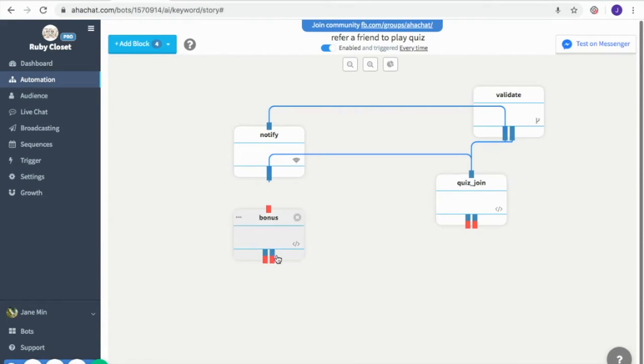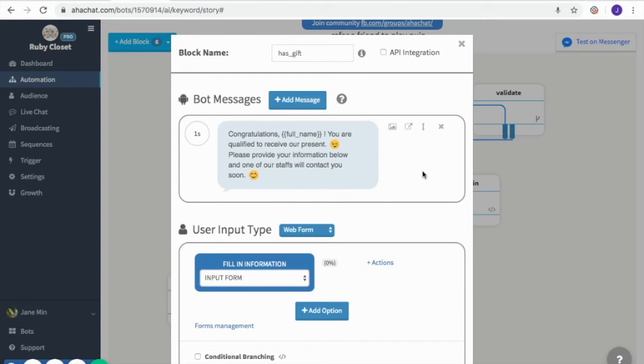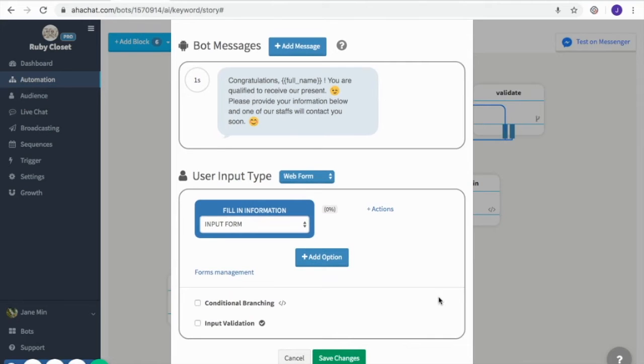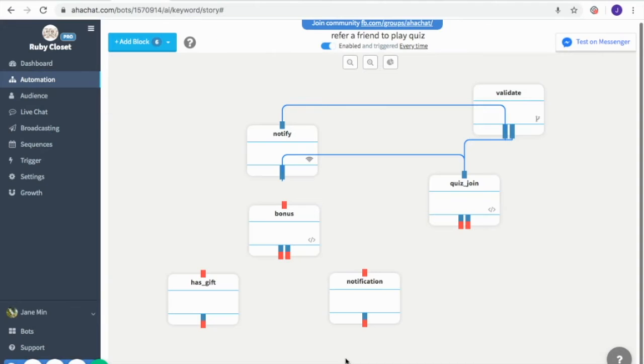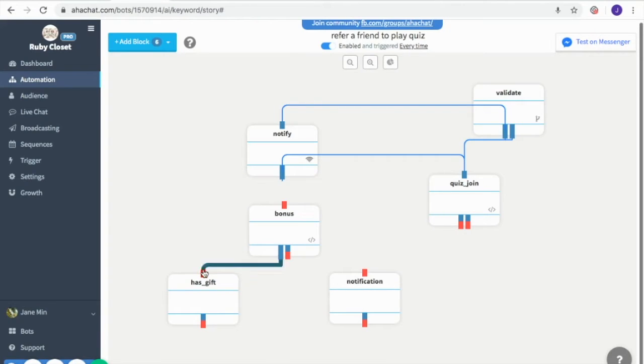And then we're going to add 2 conversation blocks for the branches here, and just place them on both sides. Now I edited this one, and let's see. The first one, you will see, is the block that contains the congratulatory message for those who have enough points. So include a form where they can enter their details to claim their trip promo. Right, so just like this. And the next one is for those who successfully shared the post, thus they will receive more points. Alright, so plus an additional 5 flowers or points. So connect both branches here.